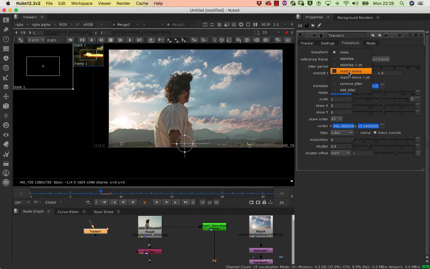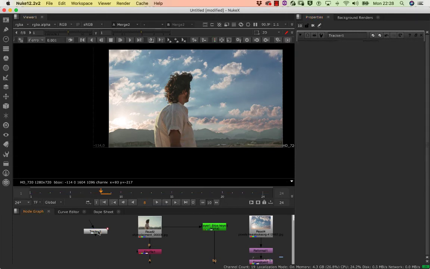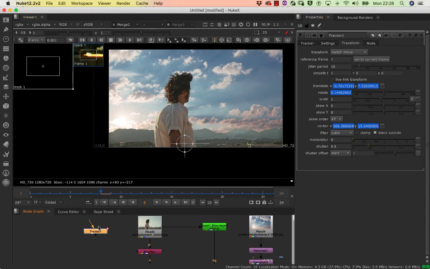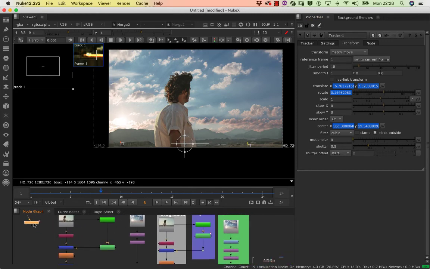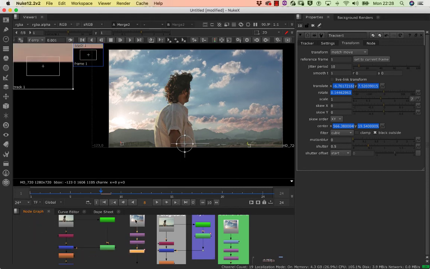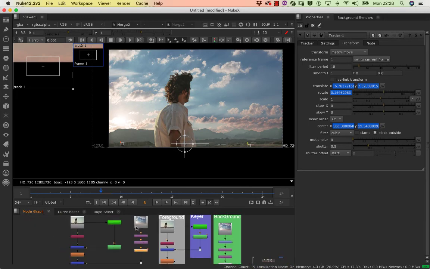When I click on the match move, that tracker has got the match move translation. Because I'm not connecting that anywhere, I'm going to bring this tracker node and plug it in here on my background.